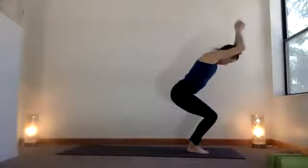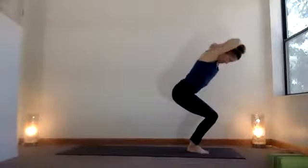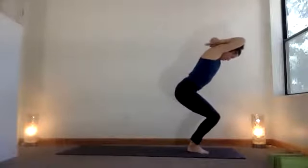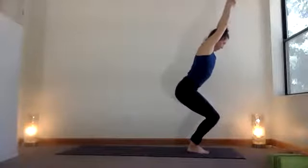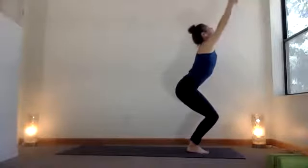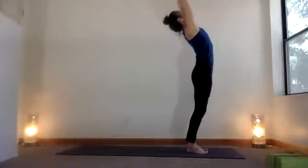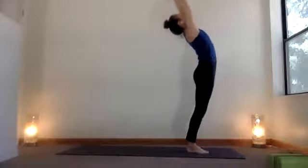If it works for you, you can lace your fingers together. Point your hands so they're going back down, behind you. Hollow out your armpits and now stretch your arms as you try to lift up through your shoulder girdles and your heart. You can lift your gaze. Come all the way up to standing. Lean back. And hands to the heart.